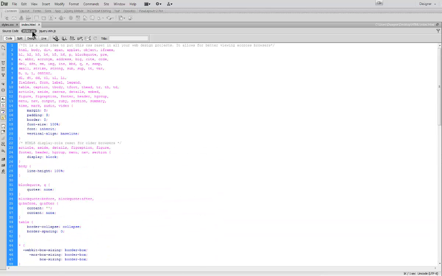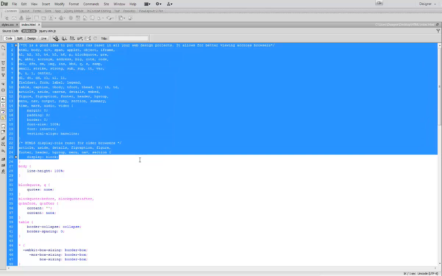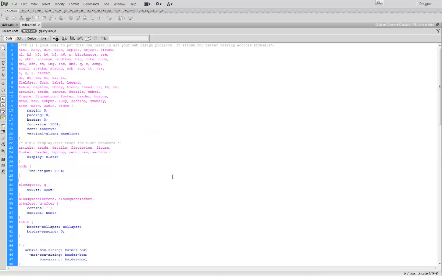Now, at the top, I recommend to everyone who does web design to use the CSS reset. What this does is reset everything back to basics. Your divs, your H1 tags, your block quotes, your everything goes back to default, like zero padding, zero margin. So whatever code you apply to those elements, it will take the code you apply, and no browser can set a default for those, if you understand what I mean.